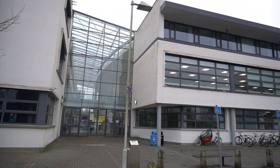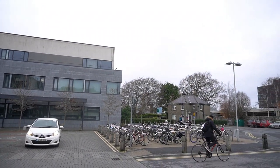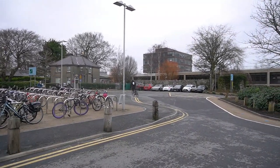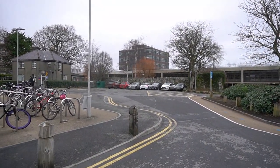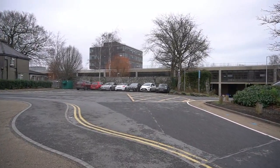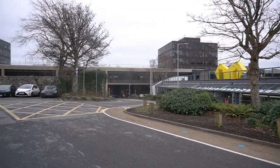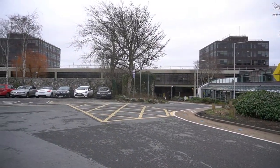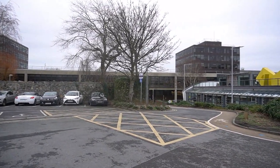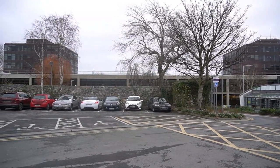I had last semester. I'm not sure about this semester. Okay, so we move along. So this building is still the Arts and Sciences building, with those two buildings on top. From where we started, this is the one I said had won an award. And we also have our cafeteria.